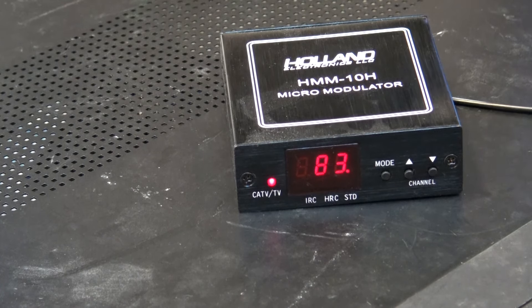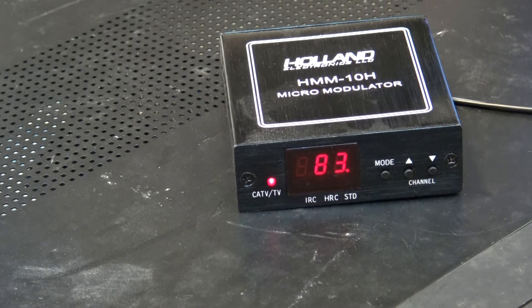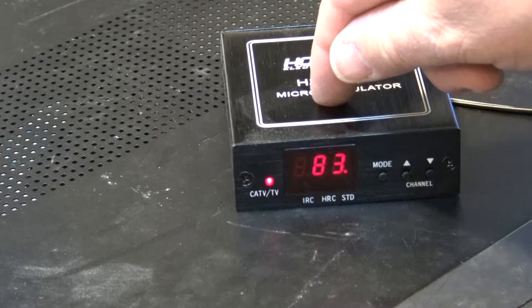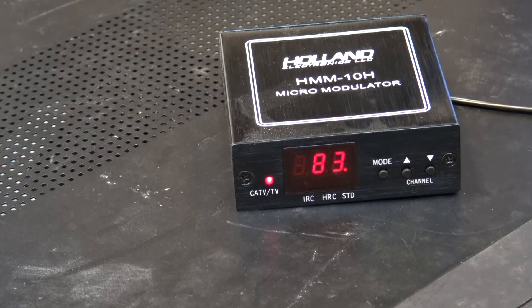I used to receive the off-air digital signals, convert them down with one of those off-air converters, and it would hit one of these modulators to distribute the local channels. I've since retired the UHF ones because they interfere with off-air signals since they're in the same spectrum. I've moved everything to low band, which looks better and doesn't need as much power.